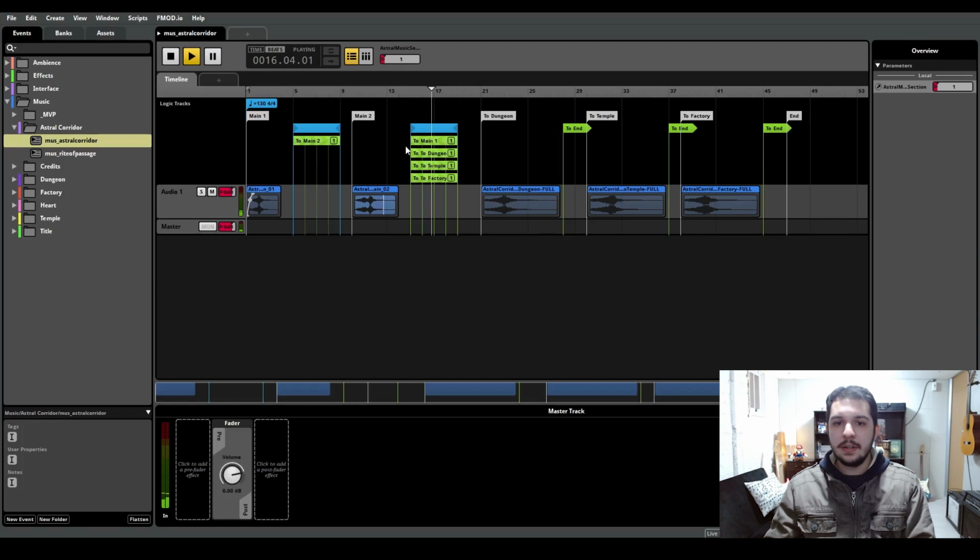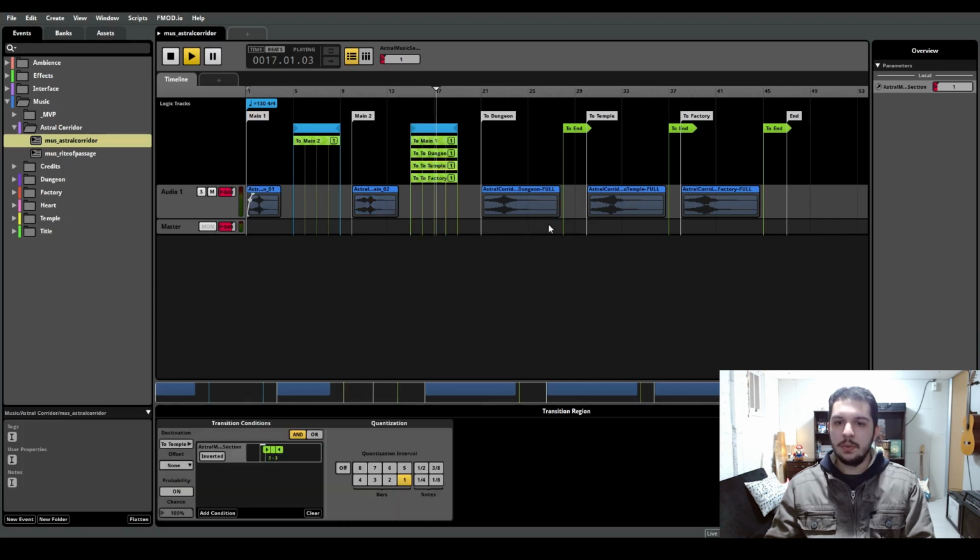And what happens here is that for longer corridors, you can go back to the start and do it all again. And we also have the endings here. Depending on where you're going to go, the ending is a little bit different. So for instance, if we're going to go to the dungeon, then you have this. But if you're going to the temple, then it will swap to this part, which is a bit different. Or the factory. You know, just giving a bit of the mood of the place you're going to while you're still in that transition period.